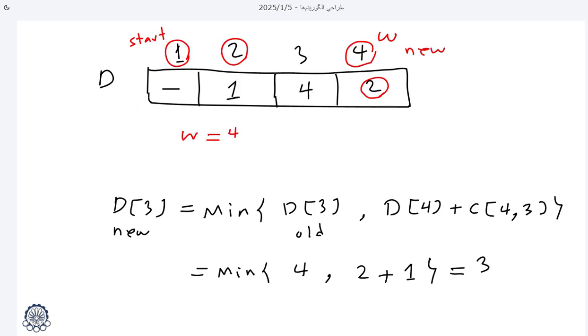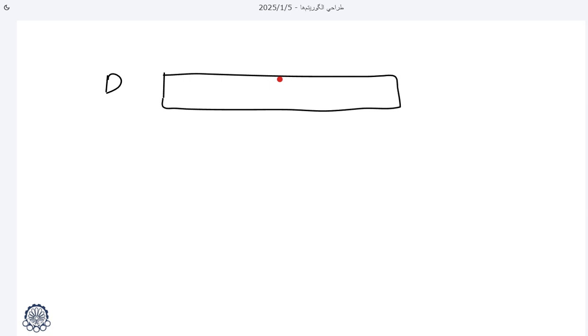So the final values in D are as I write them here.